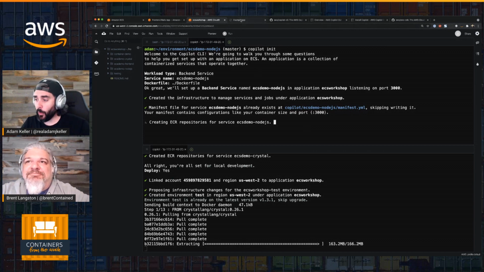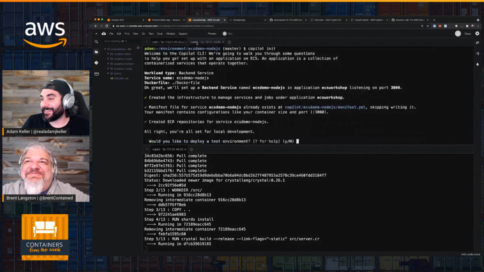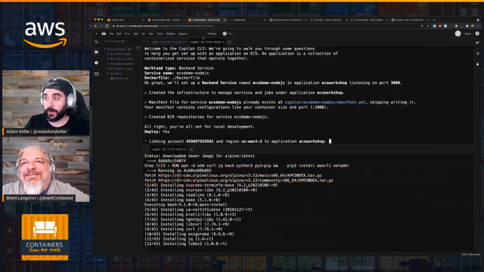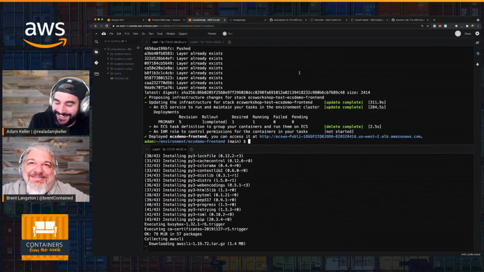So what we'll see in just a few moments is it's going to, just like it did for the front end, build the Docker image and push that image to a repository in ECR, Elastic Container Registry. This is our fully managed container registry service. So that's happening. And while this is all happening, don't let that red scare you. It's okay. That's just Brent's code. I know it's full of red. Actually, I'm impressed that that's all that we saw.